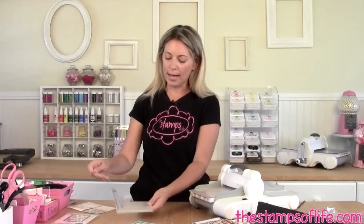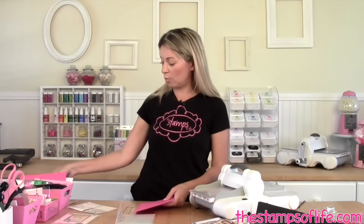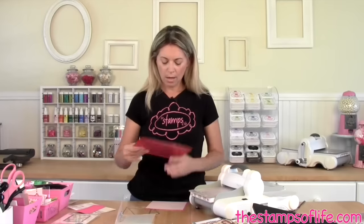So we're gonna open this up and I'm gonna get some cardstock. Now, I highly, highly recommend not only the precision base plate, but also Sizzix adhesive on the back. The reason being it's very, very intricate what you're cutting out and you don't wanna have to try to figure out how to adhere that. So we're gonna use our cutting pad and just trim that down. And let's die cut this.